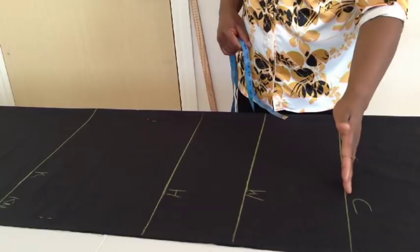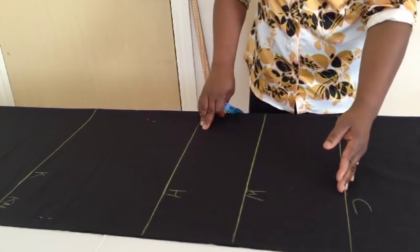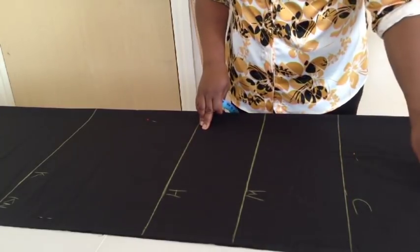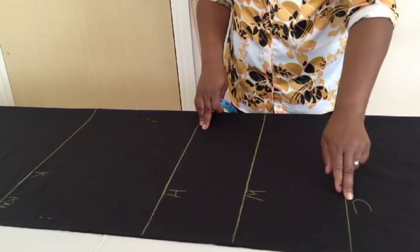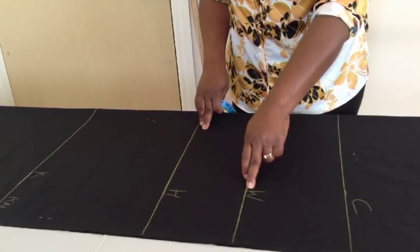This line is my shoulder line, which is the starting point line. And this line is the chest line, half of my round armhole. My round armhole is 18, 18 divided by 2 is 9. And this one is the waistline. From my shoulder to the chest line is 9 inches. And from my shoulder to waistline is 17 inches.